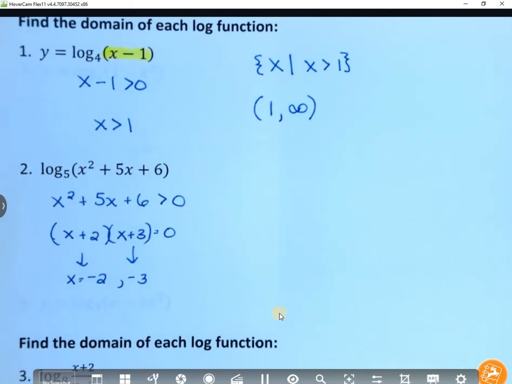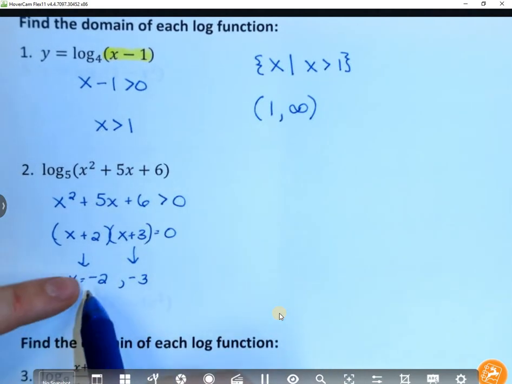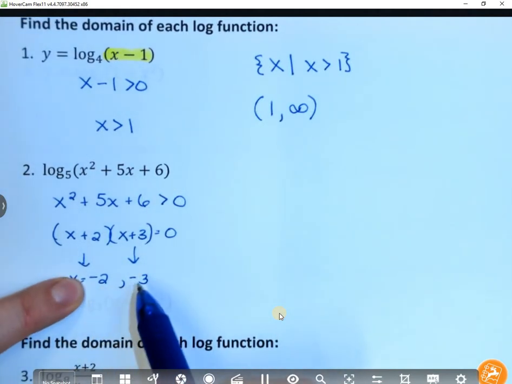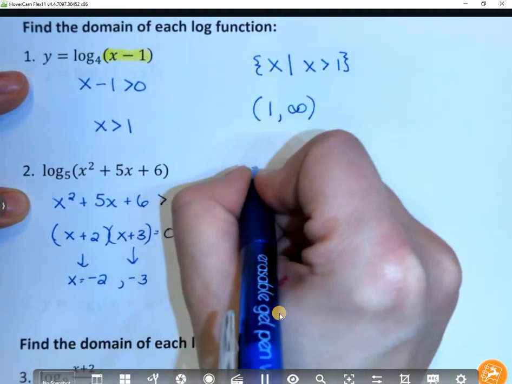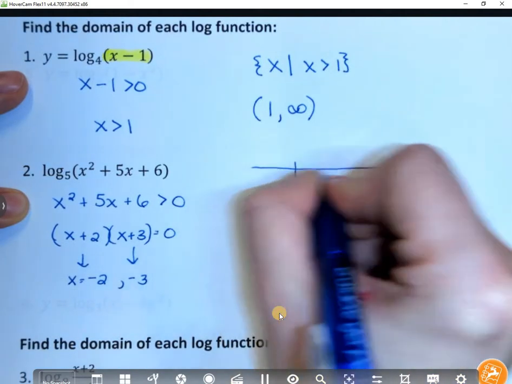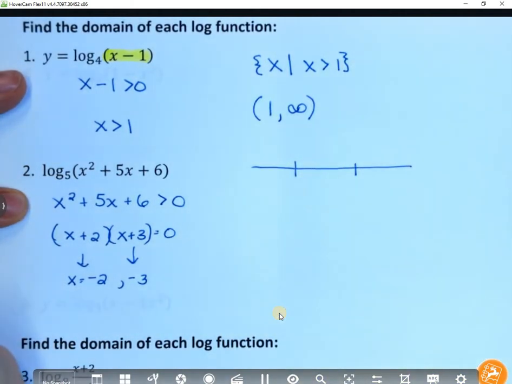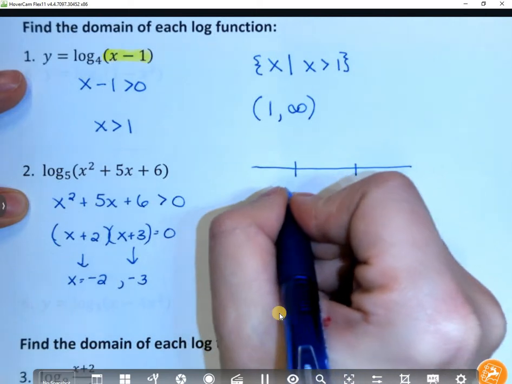Was that an equal sign to start with? No. Everybody listen, this is extremely important. Do not just turn this into x is greater than -2, x is greater than -3. That will almost never work. Okay? To do this, use these two numbers as your starting point. Which number is smaller? -3.